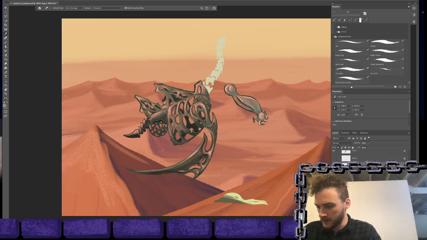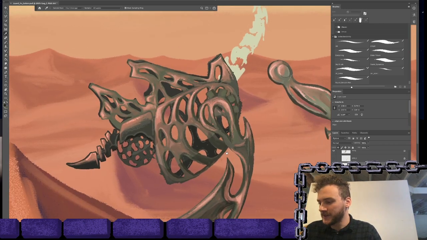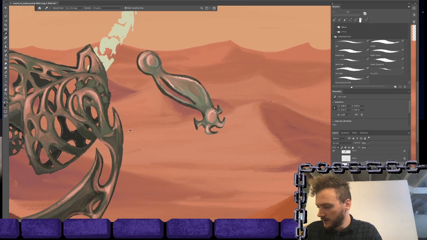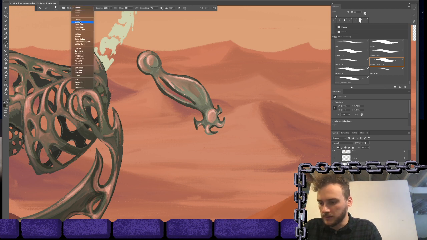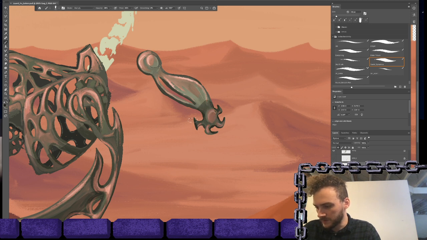I've been doing some shadow stuff this way, where I lock the transparent pixels and then choose a color that's dark. Turn the opacity down on the brush, and then change the mode to multiply. And then if you just pass over stuff, it just works. Looks like a shadow.